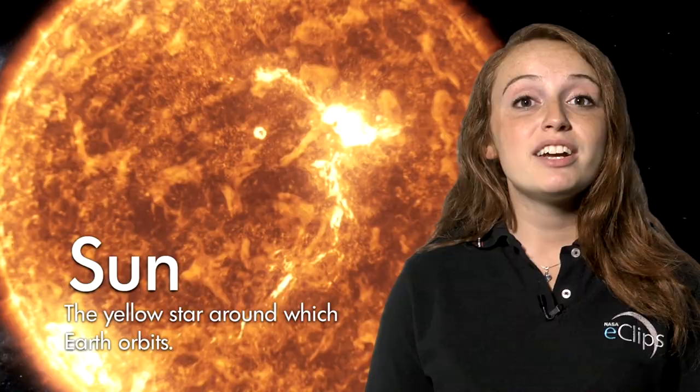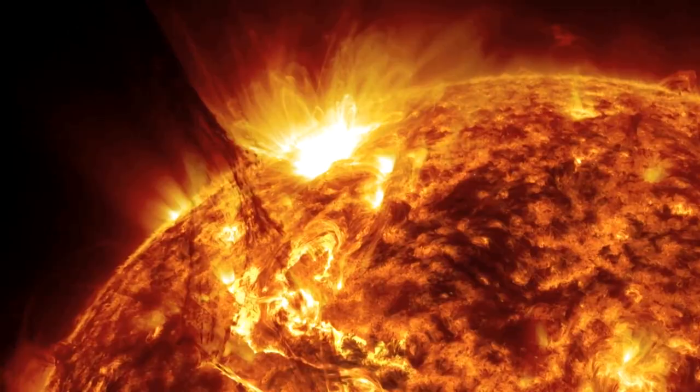As you know, our sun is a star. It is actually a fairly modest sized star. It is believed that our sun is about halfway through its 10 billion year life cycle. Yes, that makes our sun about 5 billion years old. But don't worry, we're all good for at least another 5 billion more years.